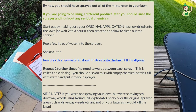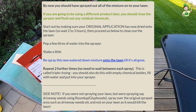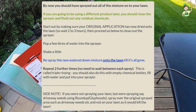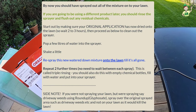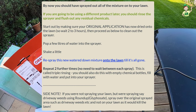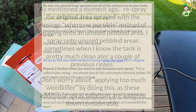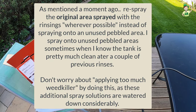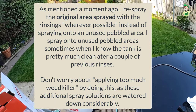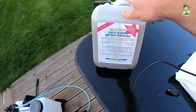For example, some pebbles in an area where there's no wildlife, it's not near any water sources, and you spray out the remaining water and weed killer that's in there, and then you do it again with fresh water, and then again with fresh water. You can fill it up and give it a swish and empty that, but it does say to rinse out 3 times, okay? And then you know it's clean, ready for the next product.